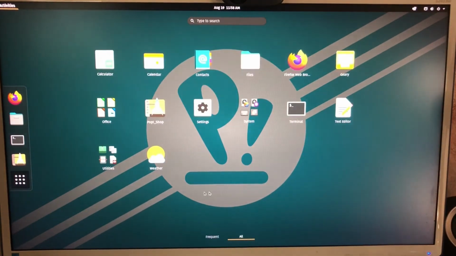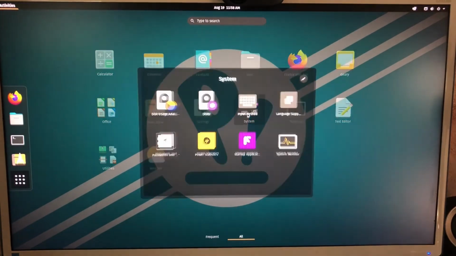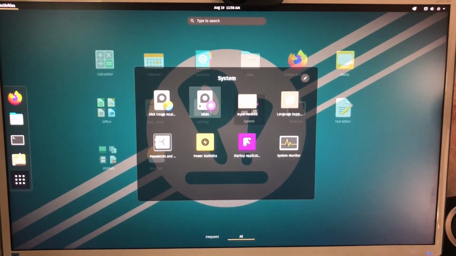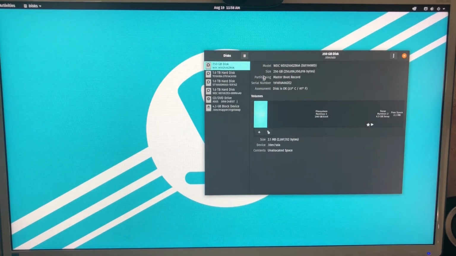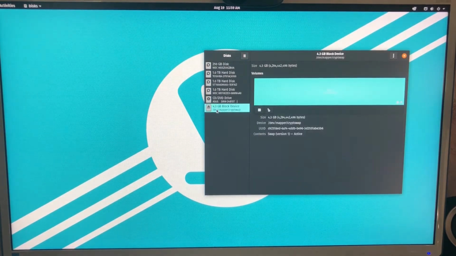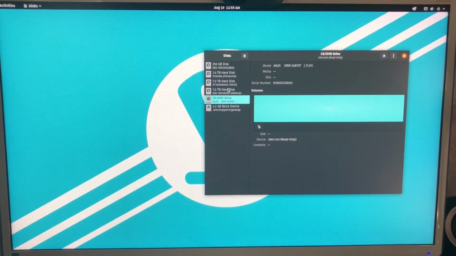Let's see here. First things first, let's get it so my drives show up. So we're going to open disks here. And good, this is the same one that is in Ubuntu, so that is good there. So we will go ahead. Okay, so this is a volume. Where did this device come from? A swap device, I guess. Wonder where that was made from.